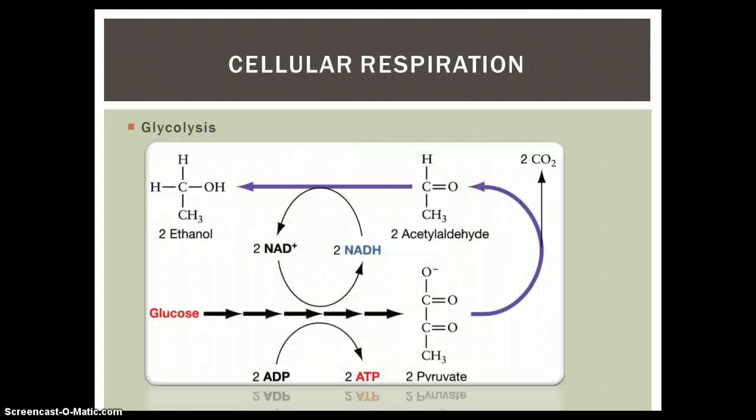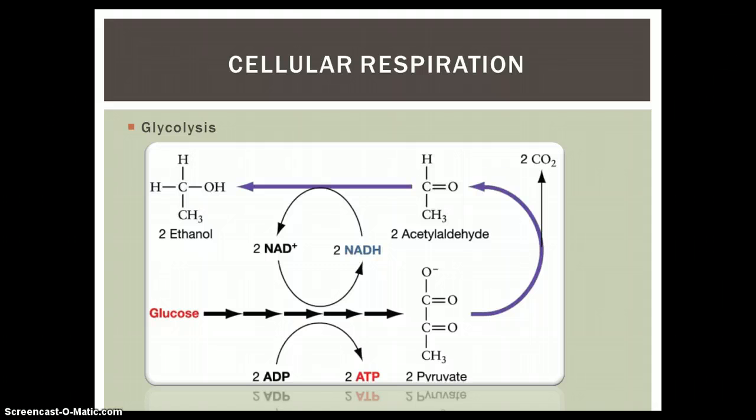Cellular respiration. What is cellular respiration? Cellular respiration is a cellular process of oxidizing glucose to obtain energy in the form of ATP. So basically, there are two types of cellular respiration, aerobic and anaerobic respiration. Aerobic means that there is oxygen present to carry out cellular respiration. Anaerobic means that there is no oxygen present. But we will focus only on aerobic in this experiment.